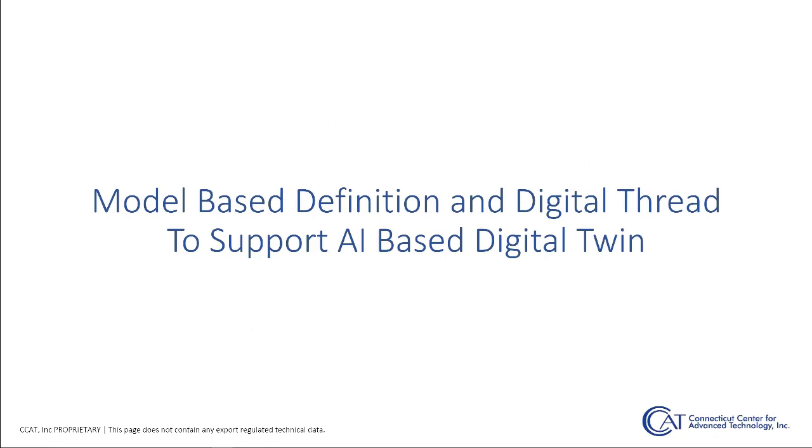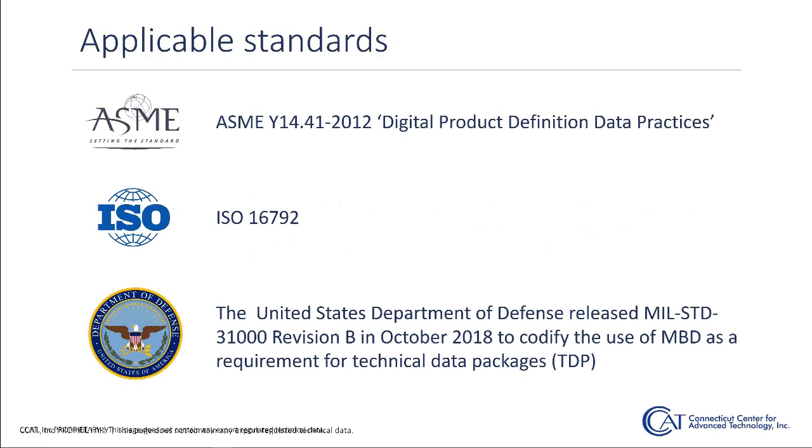So if we get right into the first section, model-based definition and digital thread to support AI-based digital twin. The motivation behind this, one of them is the applicable standards. The Department of Defense released a MIL standard 31000 revision B in October 2018 to codify the use of model-based definition as a requirement for technical data packages.